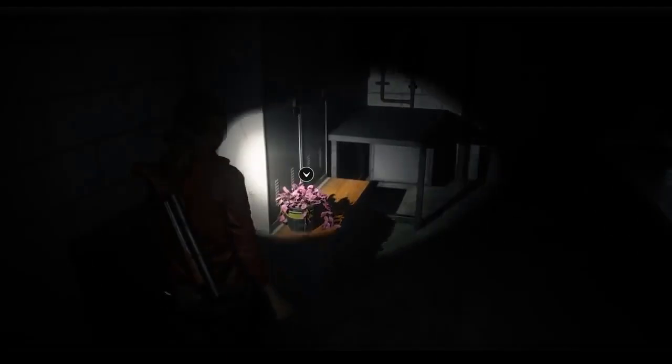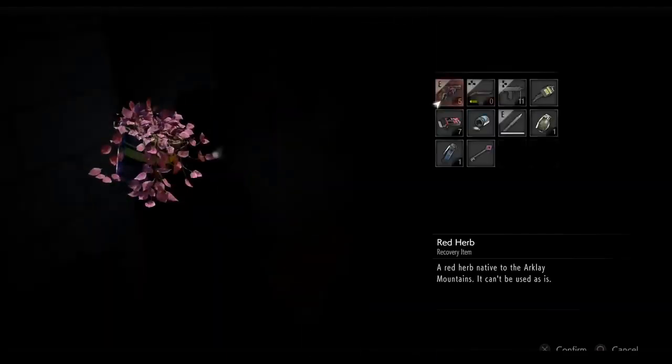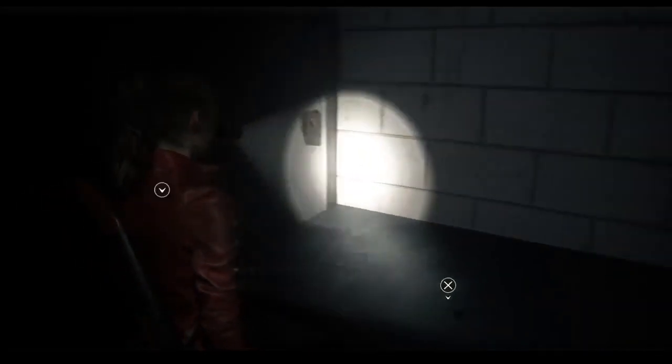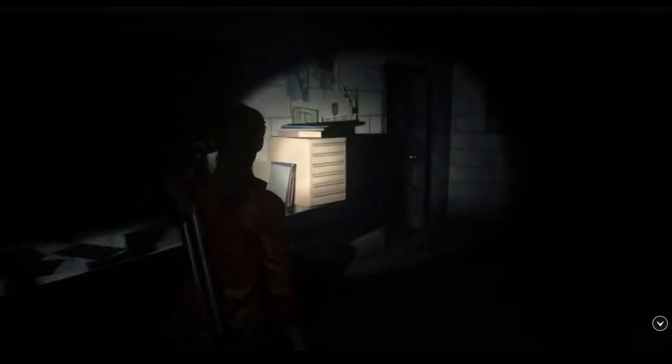What do we got over here? Some red herbs. So that's another part of RE. I think most of you who have played this series are probably used to it, but item management, inventory management, definitely can't drop stuff, so you've got to choose what you really want. You see some film rolls, you might be able to discover some photos that give you some clues, some red herbs, those help power up your herbs, but he doesn't have any green film.